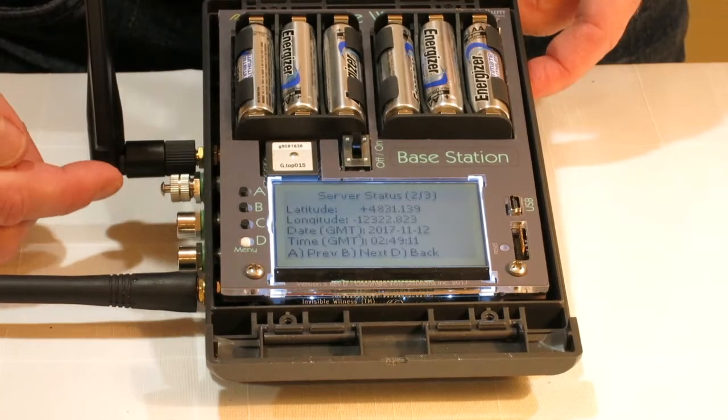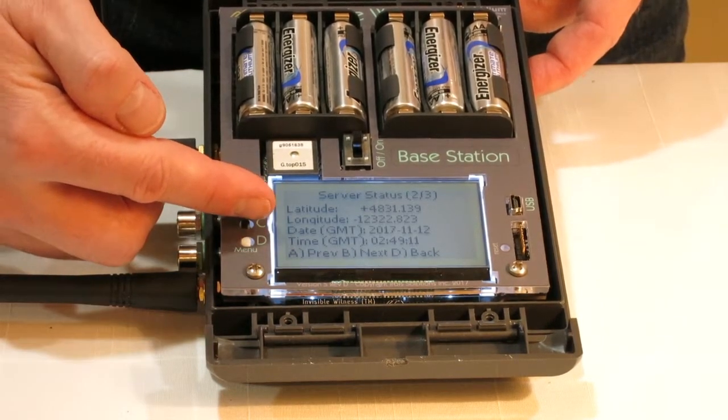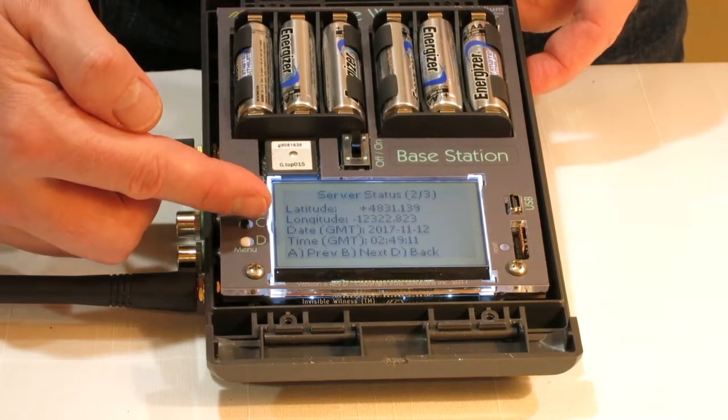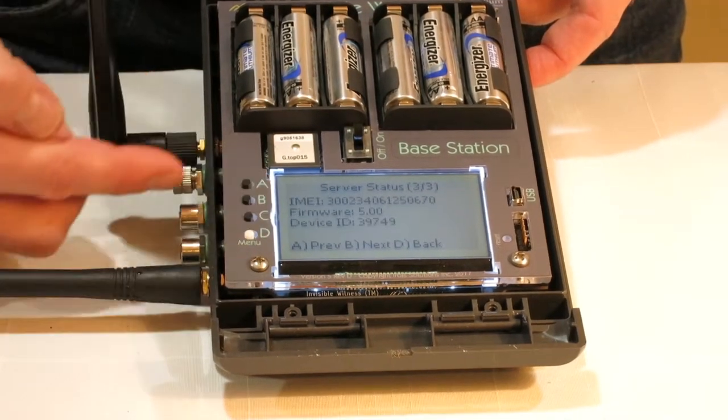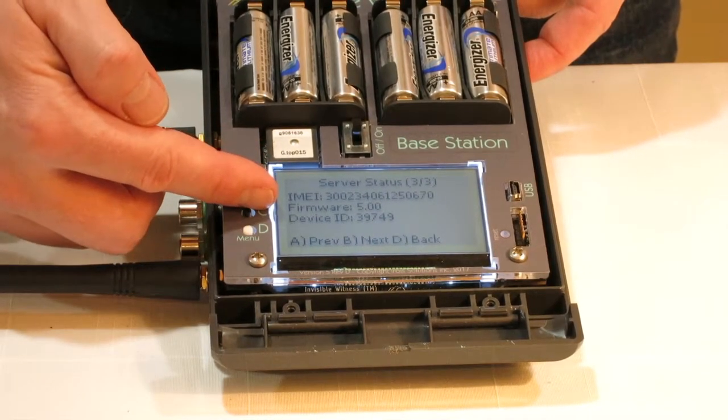Clicking B to scroll down a page, you get latitude and longitude. You get date and time based on GMT. The third page has your IMEI number, the firmware version, and the device ID.